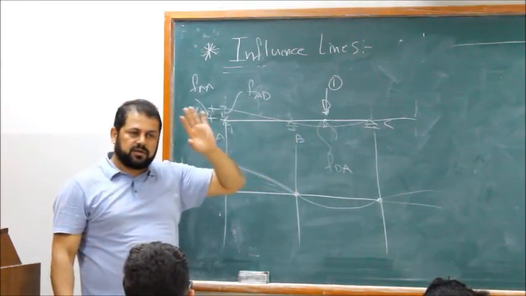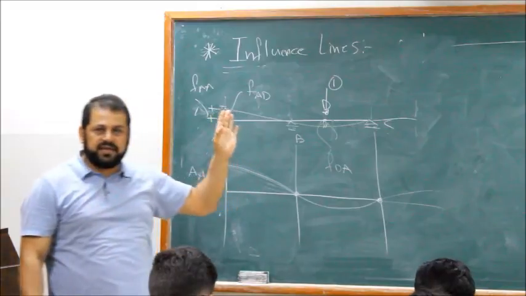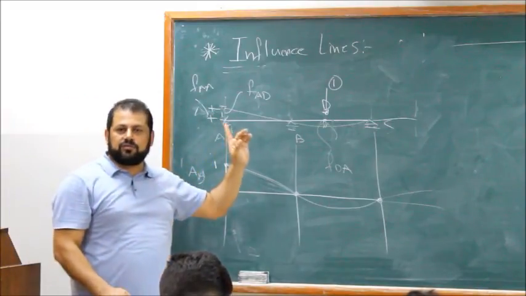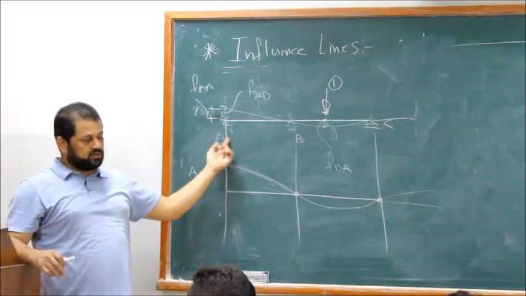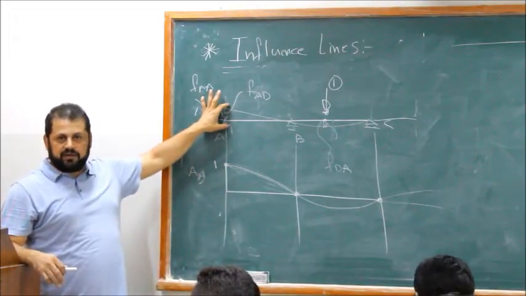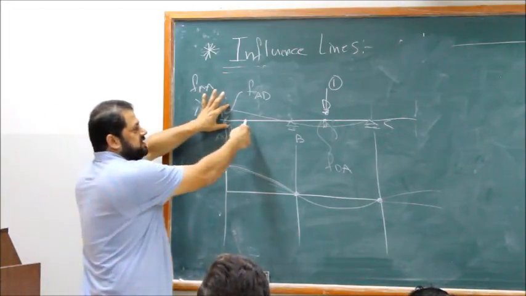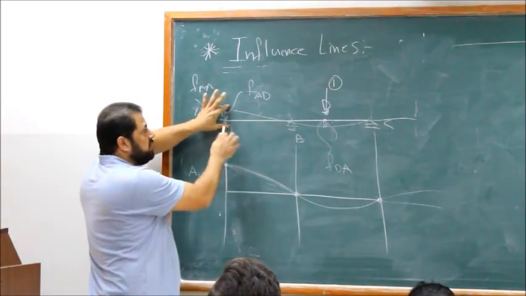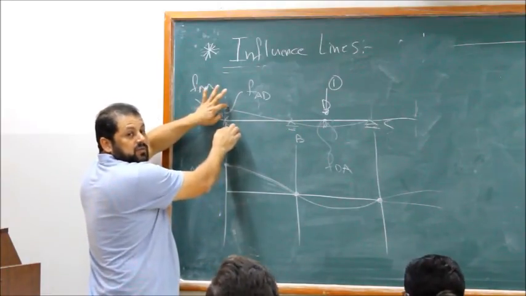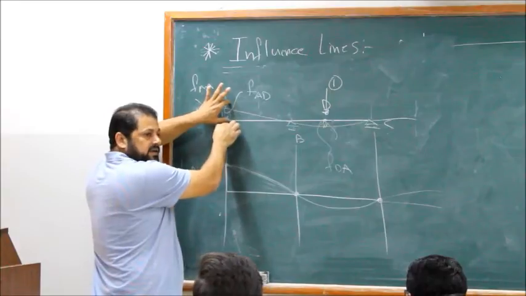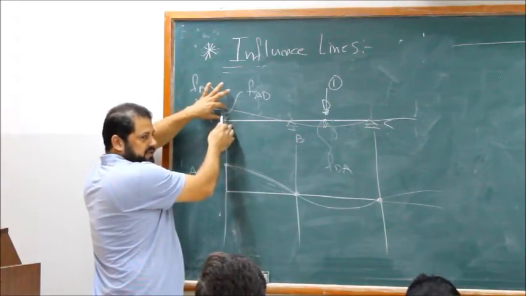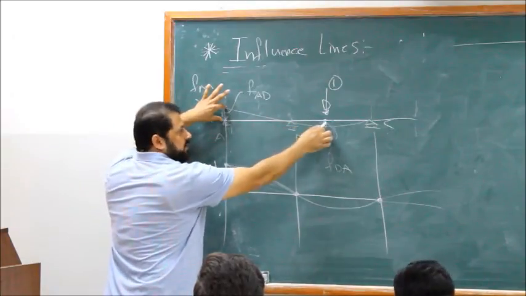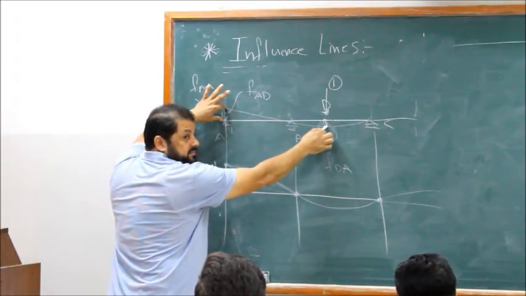So this is Maxwell's theorem of reciprocal displacement. FDA equals FAD. So the only thing you need to find is this: you apply one here for the reaction, you calculate FAA, and you calculate the deflection at any location. So if you want to know what the value of AY is here, we know how to calculate this one, right?